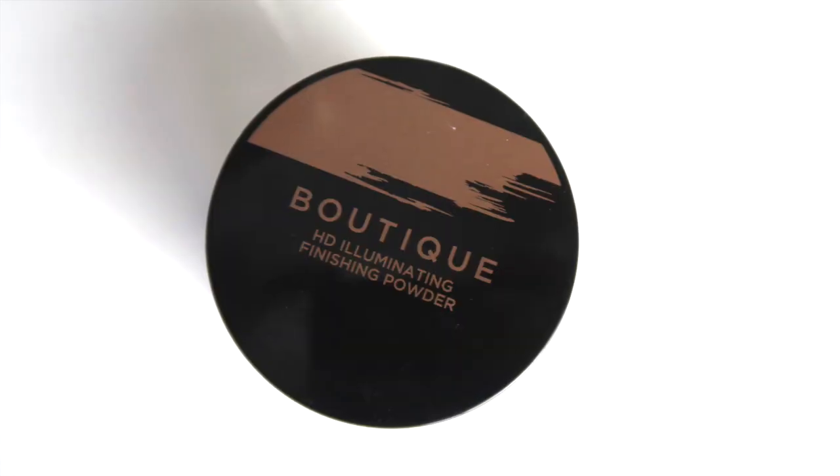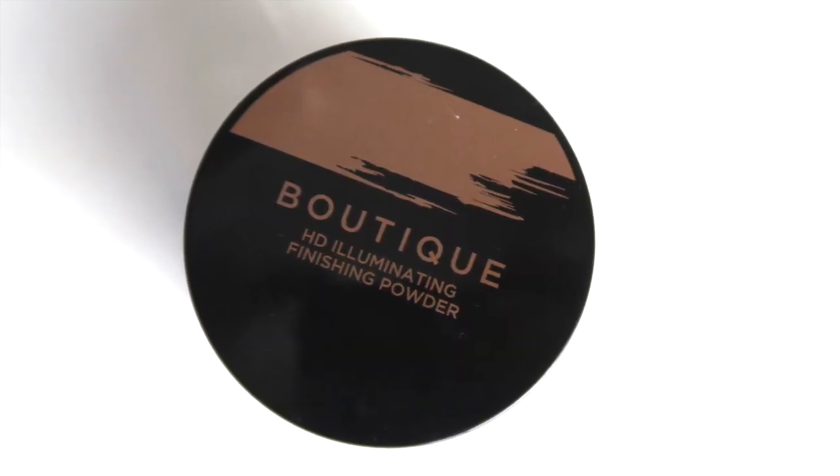And I bought all of the things that I wanted to try that I would normally buy. This is an HD powder. Yes. So By Terry have one of these, and Makeup Forever do one, and it's absolutely amazing. But if you've watched our videos before, we will tell you that loads of makeup comes from the same factory. So don't feel like you have to spend loads of money buying a product. You can always get them on the high street. The packaging might not be as good, but you'll get a very good dupe on the high street.